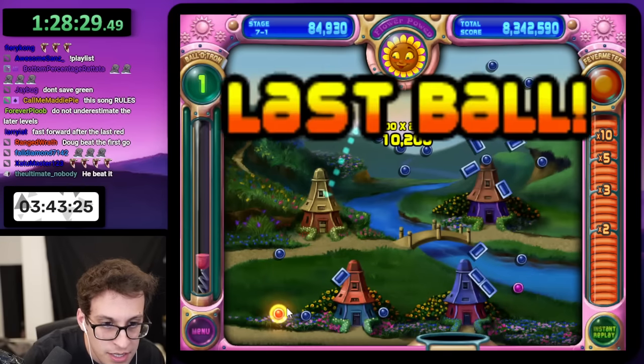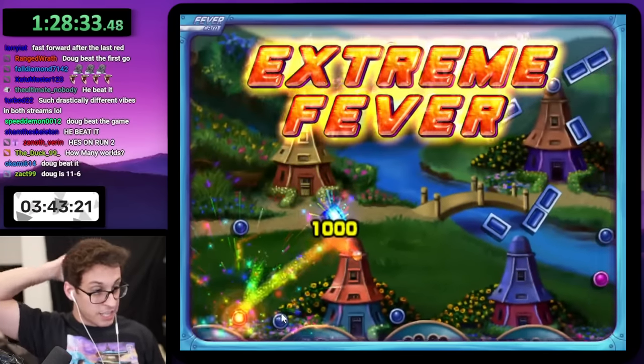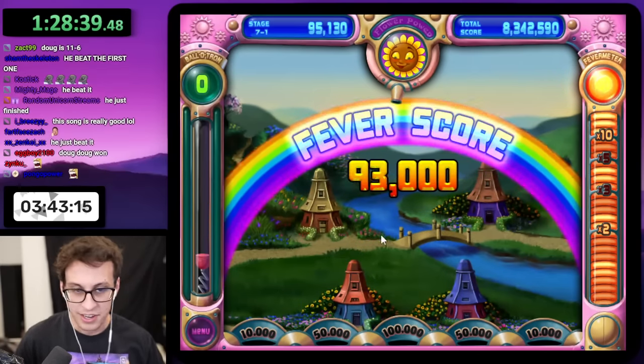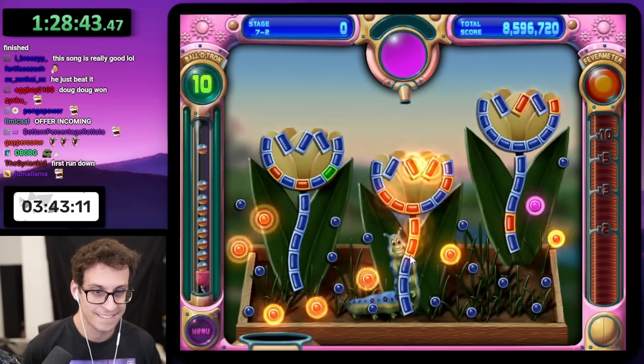Oh. Nice. All right, we got it. He's on run two. He's on run two. Okay. All right, we're on 7-2. Ooh, nice shot. I just made my first run. Nice. I'm halfway through my challenge. I think this is like perfectly even.